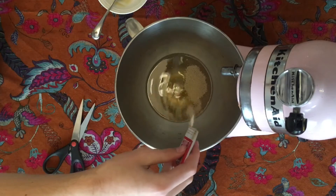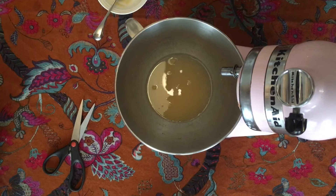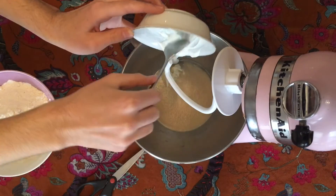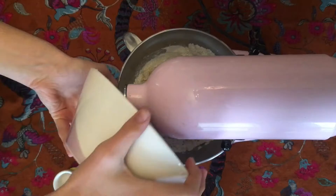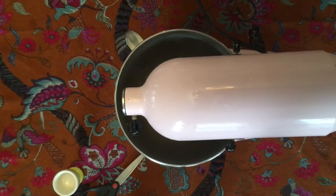To start, you need to activate your yeast by mixing it with the warm water and honey in the bowl of a stand mixer with the dough attachment, and then let that sit for a few minutes until you see bubbles forming on top. After that, all you need to do is add the rest of the ingredients and mix on medium speed for about three minutes.